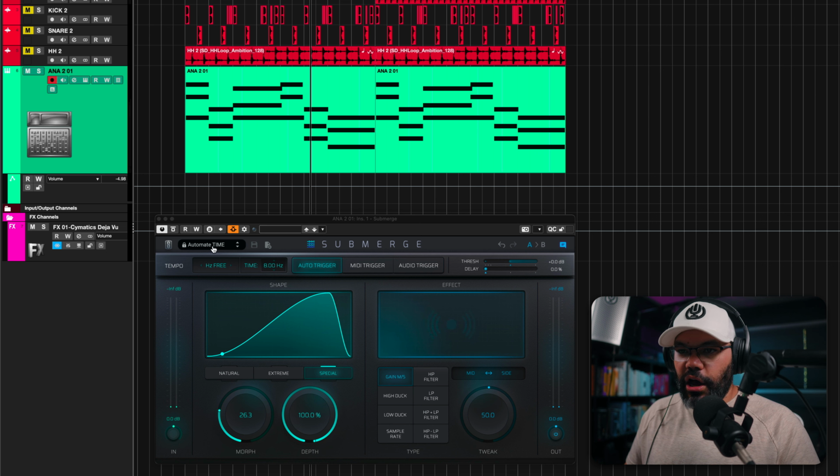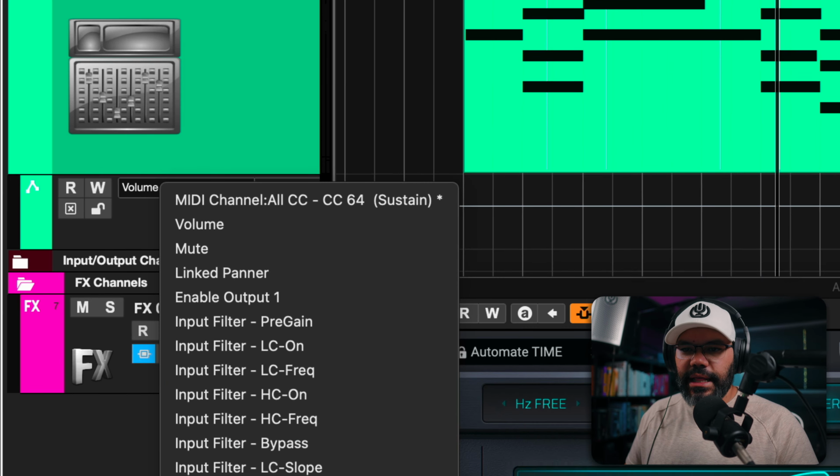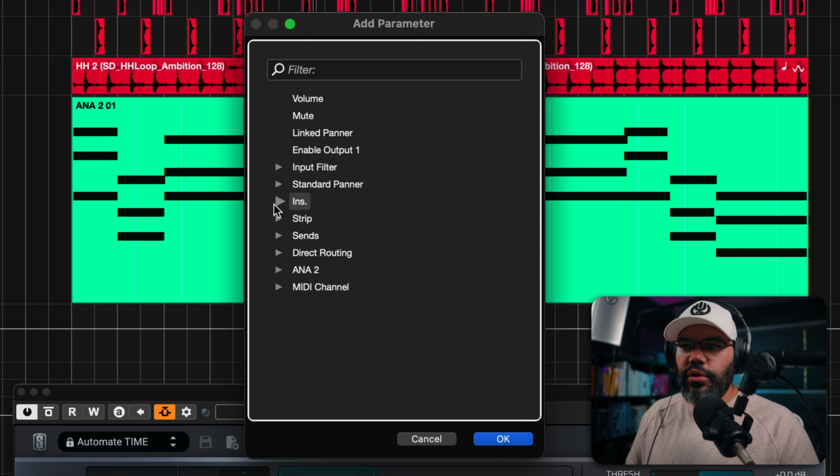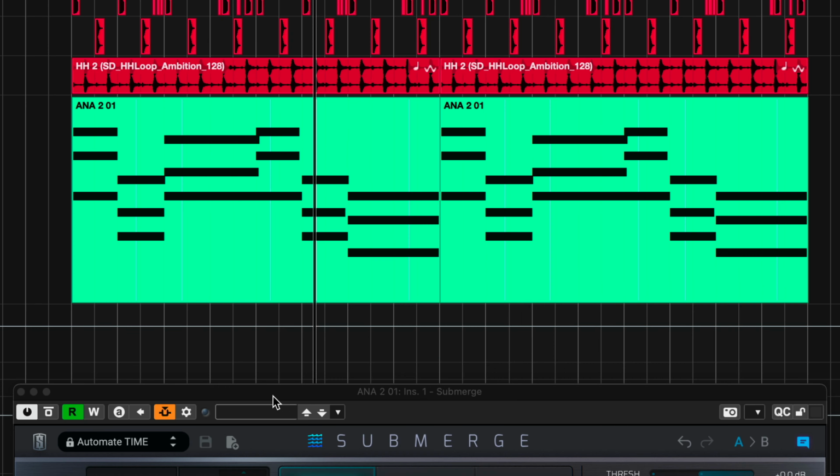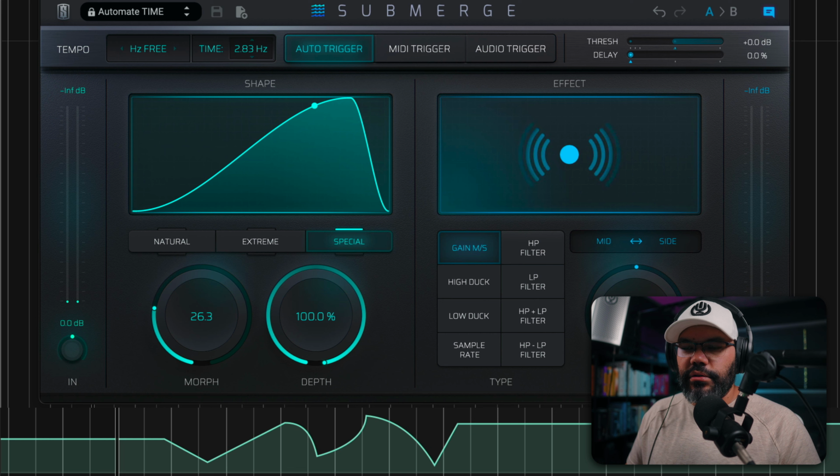on this one that is automate time, it's precisely for that, for you to automate this parameter the way that you want. You just go here, select more, you go to inserts, go to submerge, and let's go with the rate. So take a listen to this.